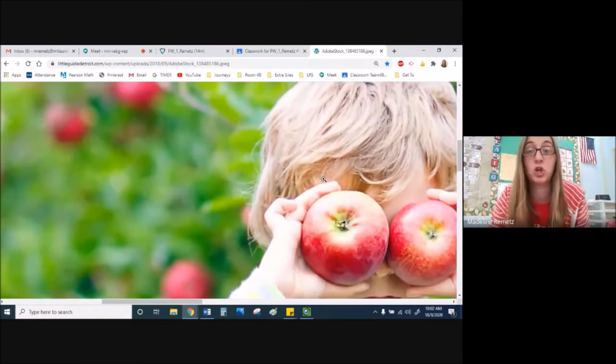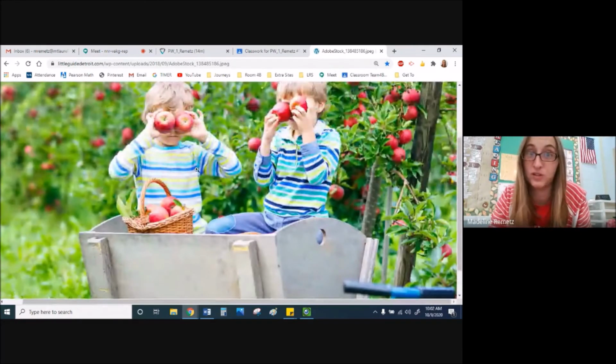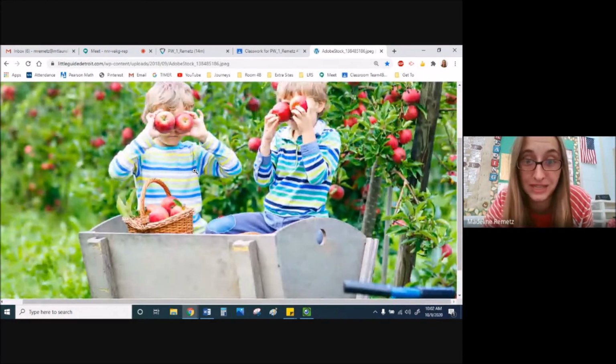Now make sure you're not eating the stem or the flowers, right? We don't eat those seeds. My friends, I hope you liked learning about the life cycle of an apple. It starts as a seed, eventually it grows into a tree, has little buds and flowers coming out, then an apple starts to form, and then you pluck it.